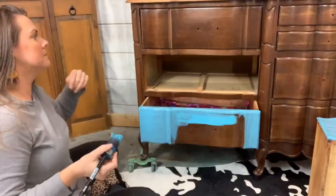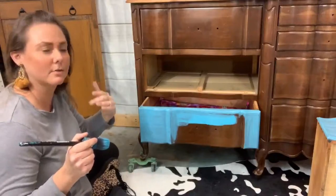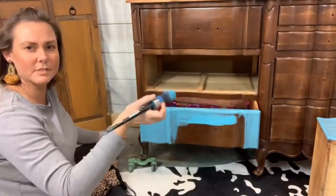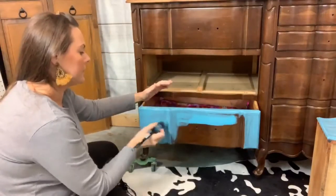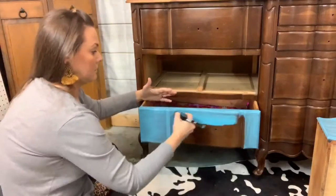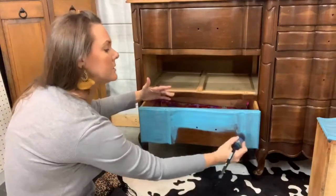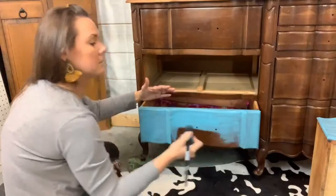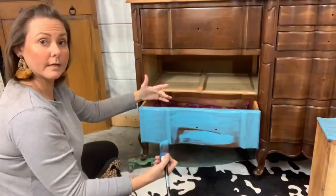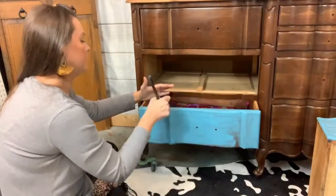Just from my experience, sometimes when you have such a slick surface, when you paint, you get a lot of those lines that you were seeing. So it just depends how you want to work, what you want to see. Some people even like all these lines in there. But the more you go over it, the more all these lines are going to go away. It'll really fill in on this next coat.